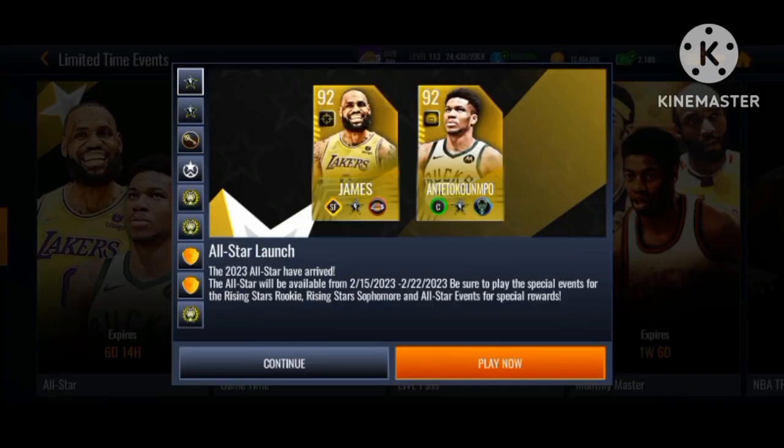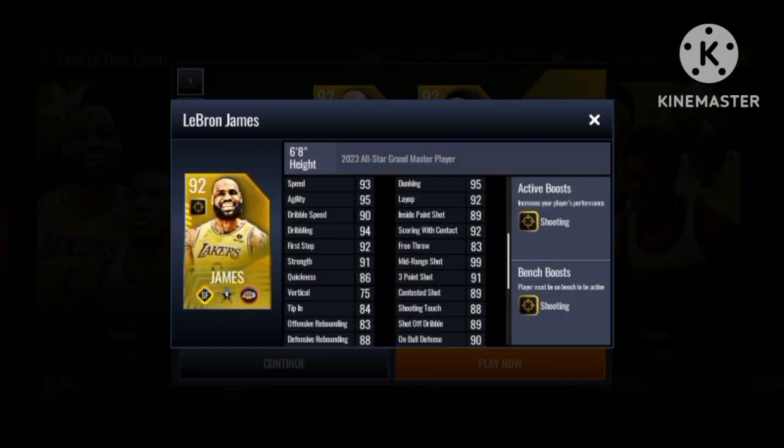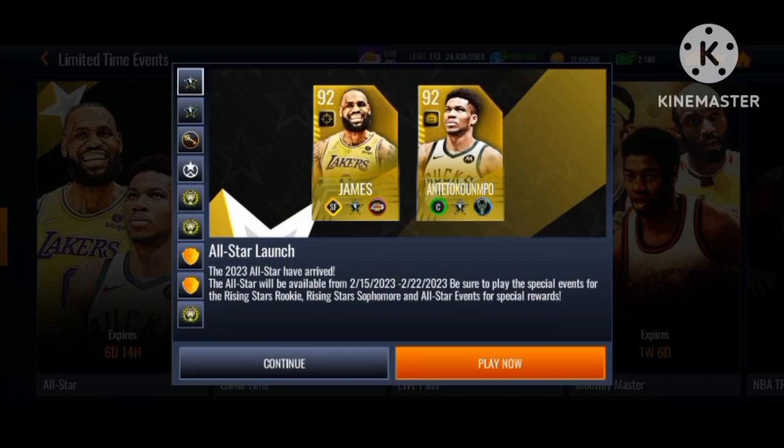but the card that is definitely more insane is this LeBron, you know what I'm saying? He does have better stats than Giannis. And of course, he's at center, so it does make sense. So yeah, man, let me know in the comments below which team captain you guys are going for. On my alt account, I think I'm going to go ahead and pick LeBron, all right? And on my main account, I'm going for Giannis, all right? I would like to get both of these, not gonna lie.